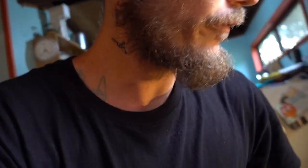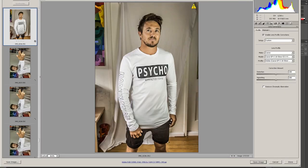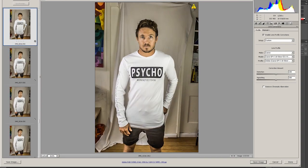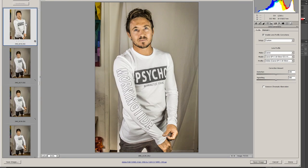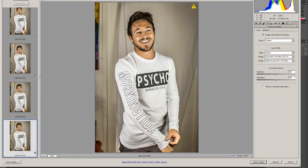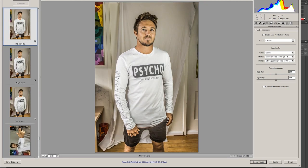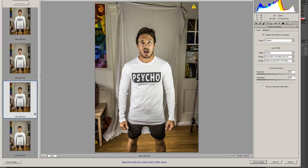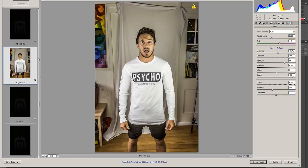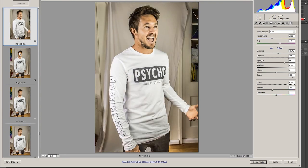The final stage is to put them on the computer. It goes into Photoshop's raw editor. The very first thing I do is look through all the pictures - if the shirt is looking good because it's the product shot. But at the same time if Cavy's looking rough in one of the pictures that's not going to be very attractive to someone wanting to buy the shirt. He has to look decent - we're selling it and you want it to look as good as you possibly can. So Cavy has to look good and more importantly the shirt has to look good.